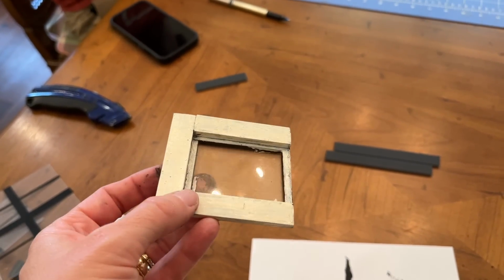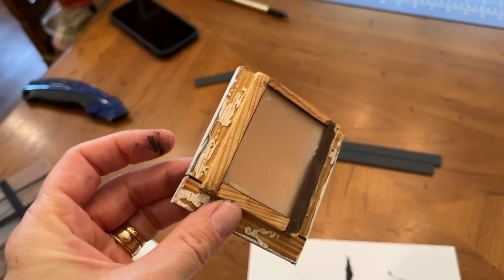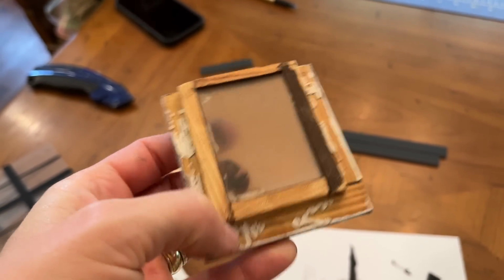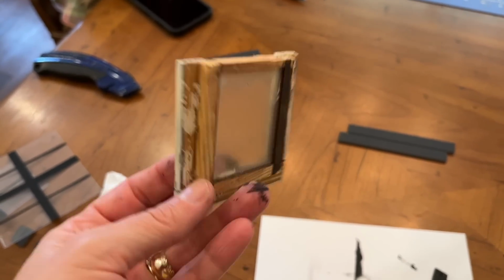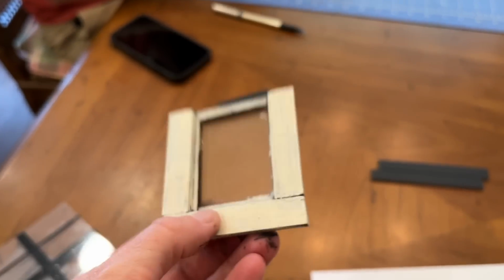So that's exciting. Now I'm working on the windows, and they're very complex, and they're a mess, and they're all falling apart. I was hoping to be able to salvage them, but I ultimately couldn't, so I had to come up with something new. Oh man, this was stressful for me.